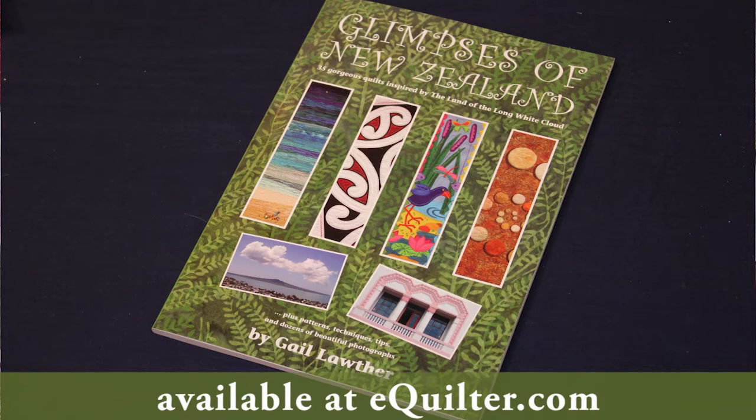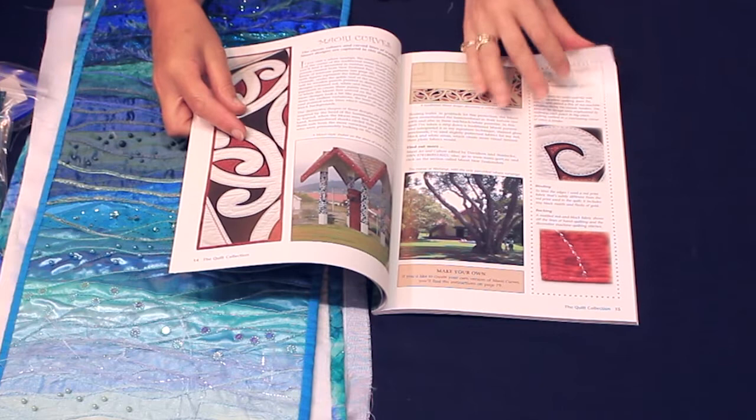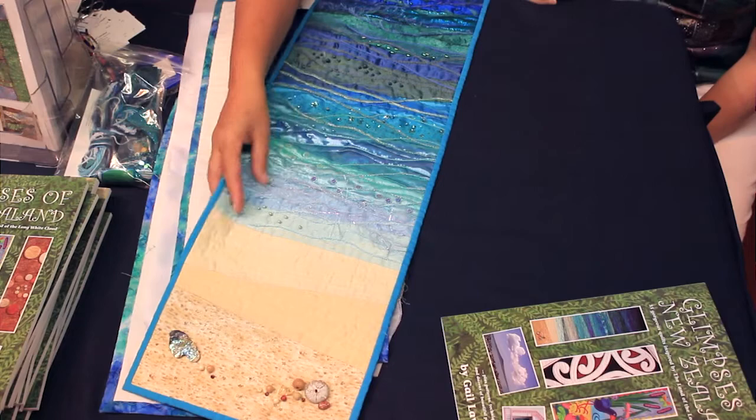And so here, let's take a look at this. This is your beautiful book, which I've just peeked through, and you have every quilt from the exhibit in there. All 35. What I think is really fascinating is that you've included techniques for some of the quilts. Each quilt has either got instructions on how to make it — a complete project — or I've talked in quite a lot of detail about the technique I used for putting it together. That's wonderful, because you really did use a wide variety of techniques. And we've put lots of lovely photographs of New Zealand as well, just to give people a taste of what it's like.